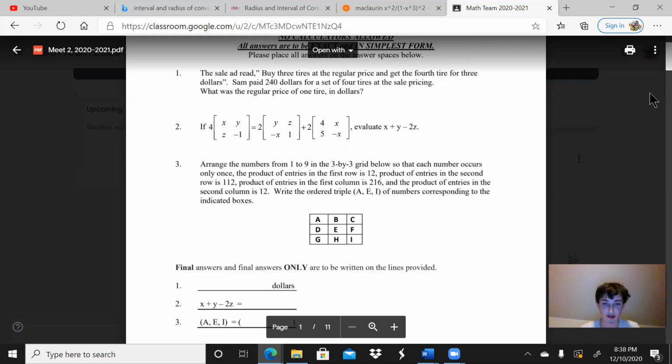The product of the entries in the second row, the product in the first column, is 216, which is 6 cubed. So that's 2, 3, 2, 3, 2, 3. So we could get, you can't use 6, because, yeah, you can get 8, 9, and 3. 8, 9, and 3 is going to be A, D, and G. So ADG is 8, 9, 3. I'm gonna have to guess if I don't know. ADG.